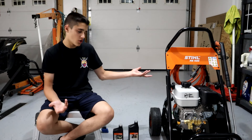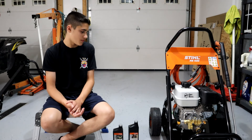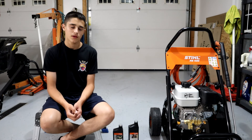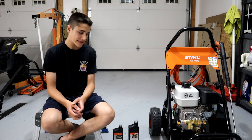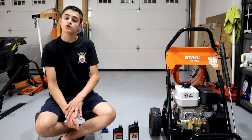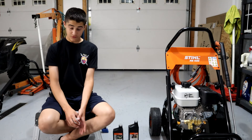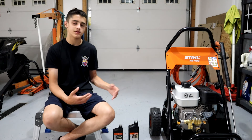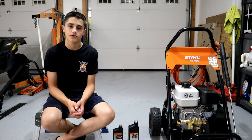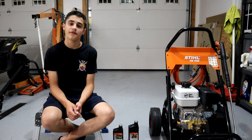If you really need to replace something down the road, you know this machine has got you covered. That's really why I like Stihl stuff. I have a bunch of Stihl equipment, and when I heard they make a pressure washer, I figured I'd add it to the collection knowing it would be an excellent piece of machinery. That's the main reason I go with a decent-quality, well-known, reputable brand like Stihl — I've had many Stihl products and they last for a very long time. It's been proven and they make excellent stuff.